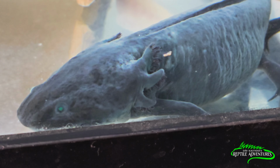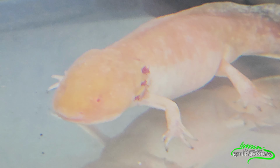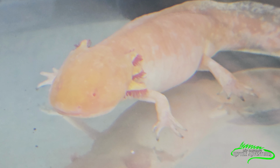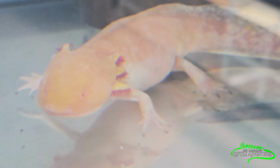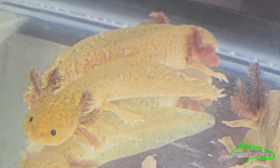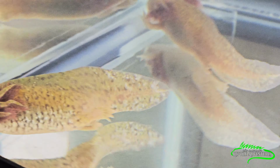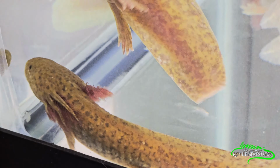What advice do you have for people that are looking to get their first axolotl? Read up. Everything that you read says that they are a lot of work. Message some people that have the axolotl pages and ask, because it's really not that hard of work. The biggest thing is just cycling your tank beforehand so that they go into a clean tank, so they won't get burns or anything from ammonia poisoning. And you're pretty much set.